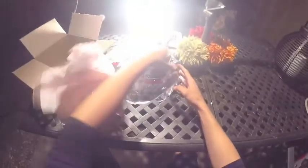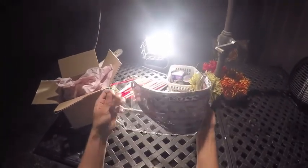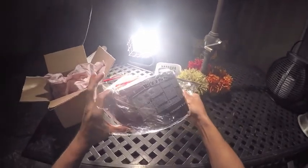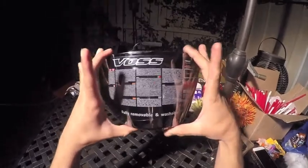But kind of hard. It's hard. Here we got my new bourbon. Let me know what you guys think. It is a Voss Chrome Bozer.